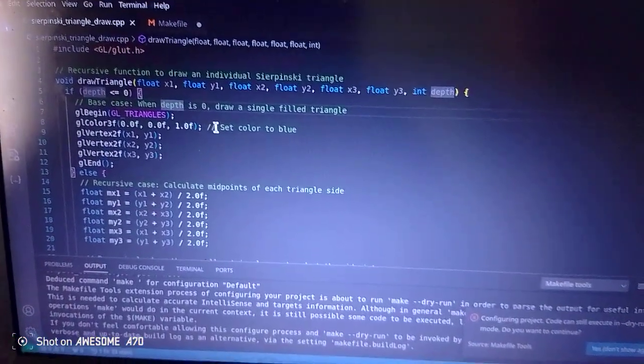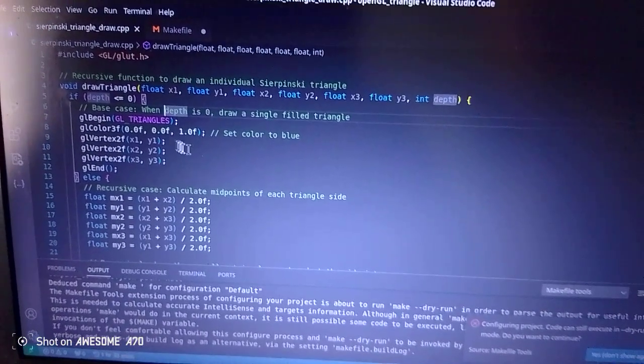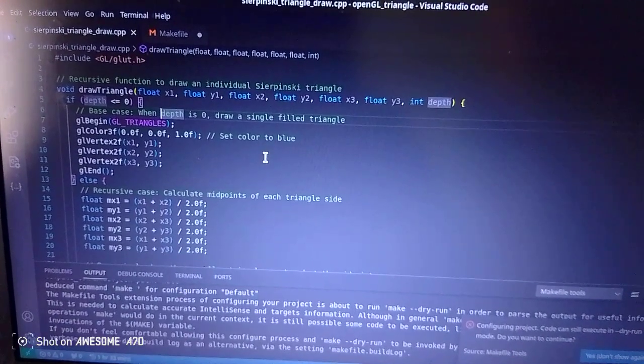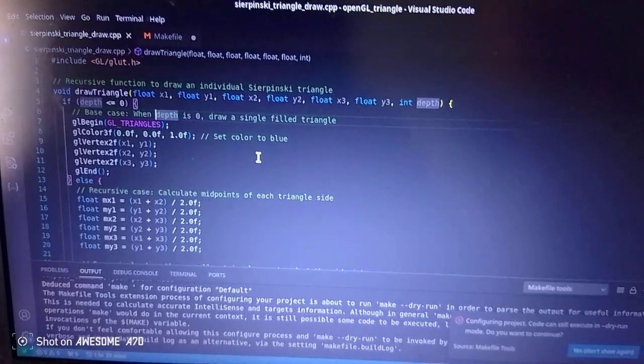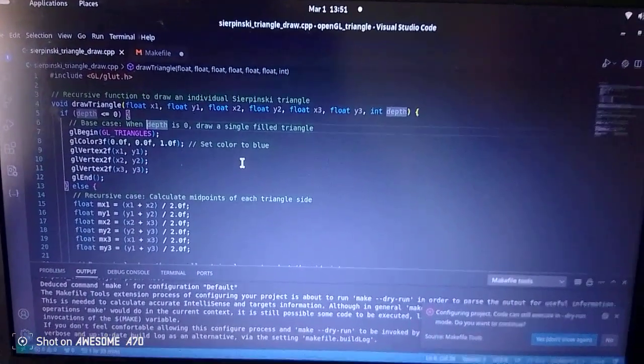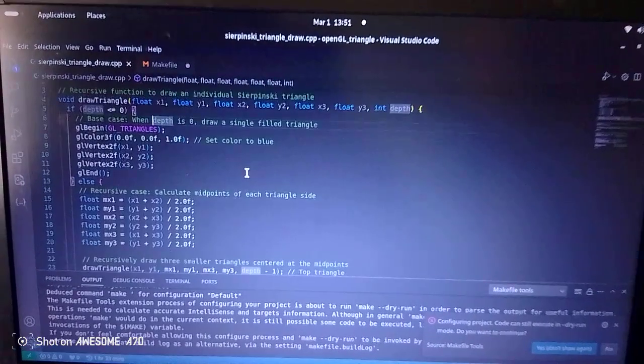So it's going to draw the triangle, and up to this point we then have the next part, where we're still going to use recursion to calculate the midpoints of the triangle. After we've drawn the first triangle, we need to calculate the midpoints of the triangle, so that you can draw the smaller triangles within the larger triangles.